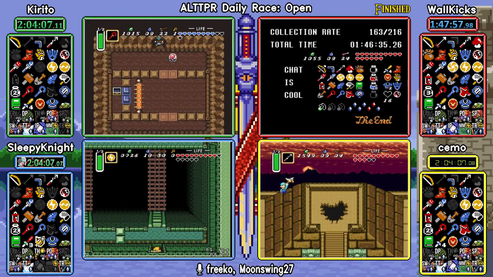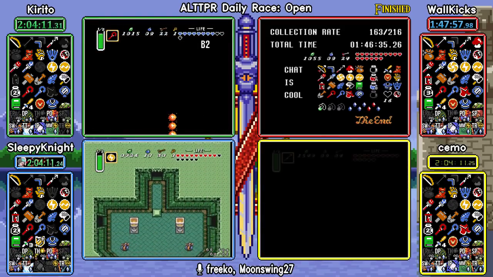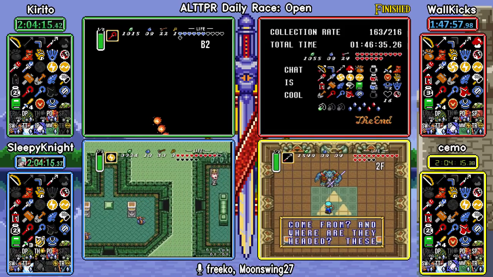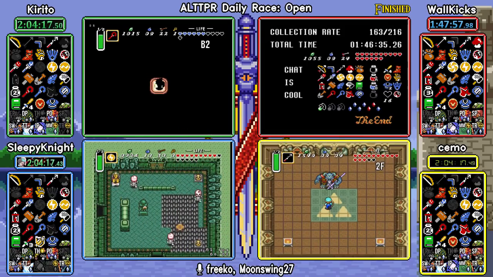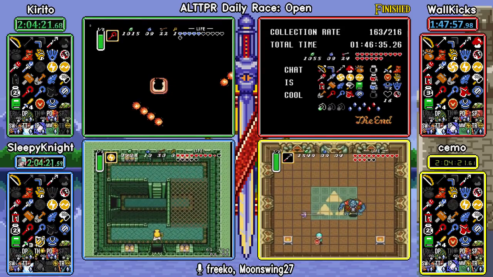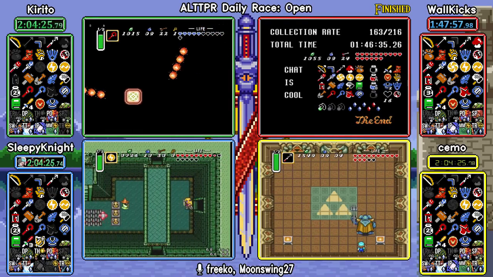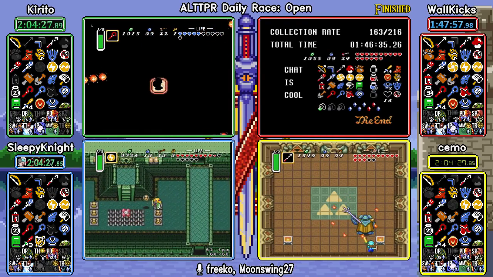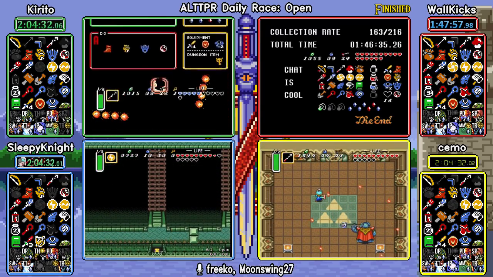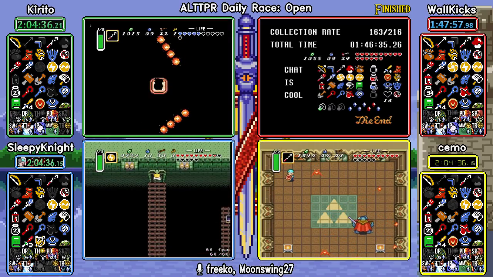Yeah, and with all that said, I've got a little catching up to do with our runners. Chris, our 10th place finisher, 1:47:01. Sabotender, 11th, 1:47:15. Salty Fry, 12th place, 1:47:36. Frostbite, 13th, 1:47:40. Now, Wall Kicks, we already know, our 4th place finisher, 1:47:57.